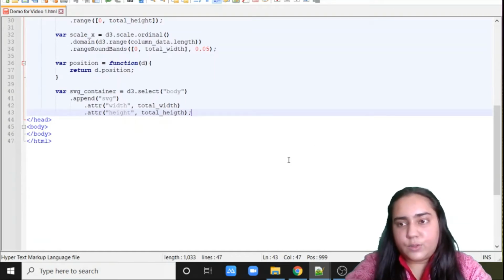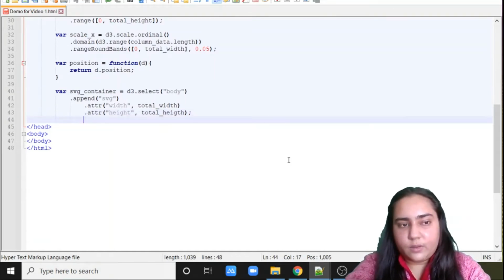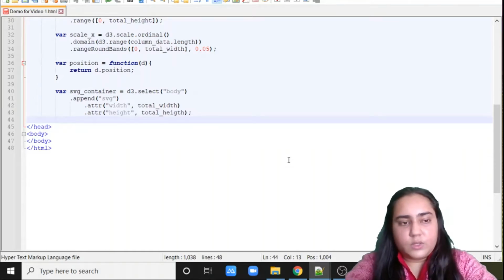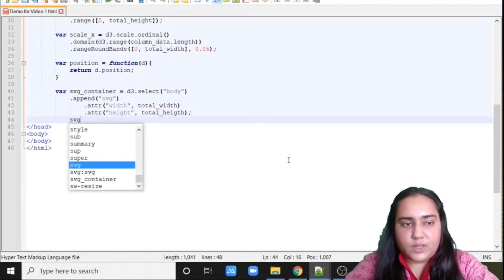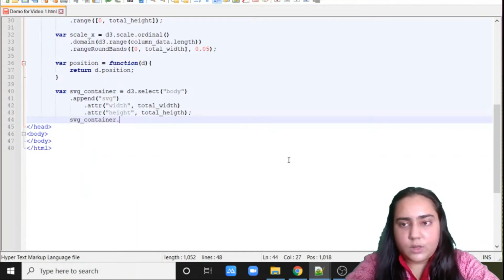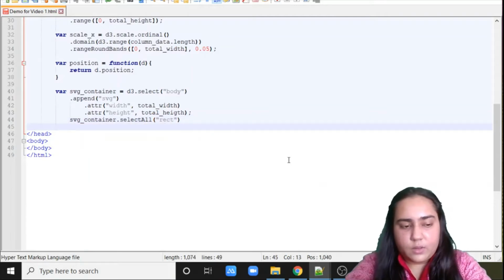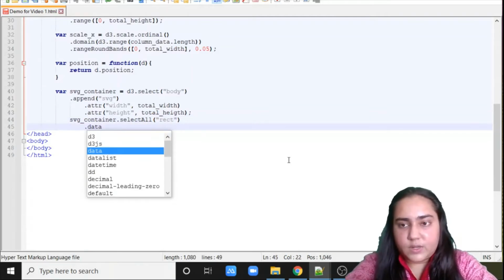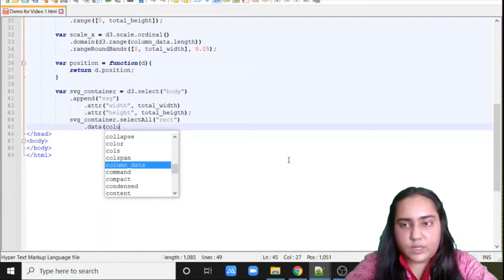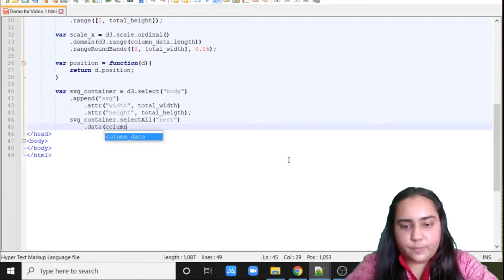And now we are going to create the rectangles which we want. So just go back there and write svgContainer.selectAll, and this time just write rectangle. We are going to bind the data that we have. The data to be bound is column data comma position.